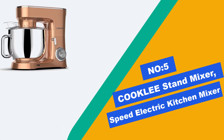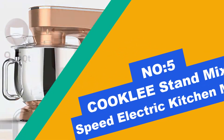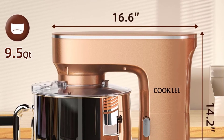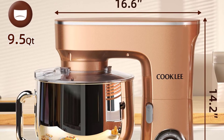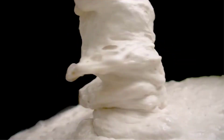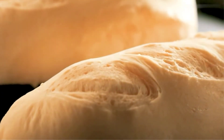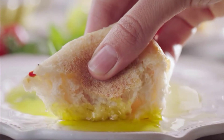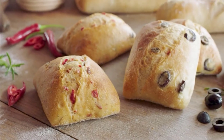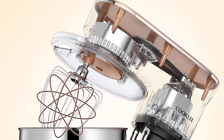Number 5: Cooklee Stand Mixer. The large stainless steel mixing bowl offers enough capacity. Each Cooklee kitchen electric mixer comes with a dough hook, flat beater, wire whip, and pouring shield, avoiding mess during the kneading process. With 10 speeds to suit any recipe, the powerful performance of planetary mixing action handles mixing bread dough, thick batters, meringues, and whipping cream, plus lower speeds for stirring and finessing your most delicate concoctions.